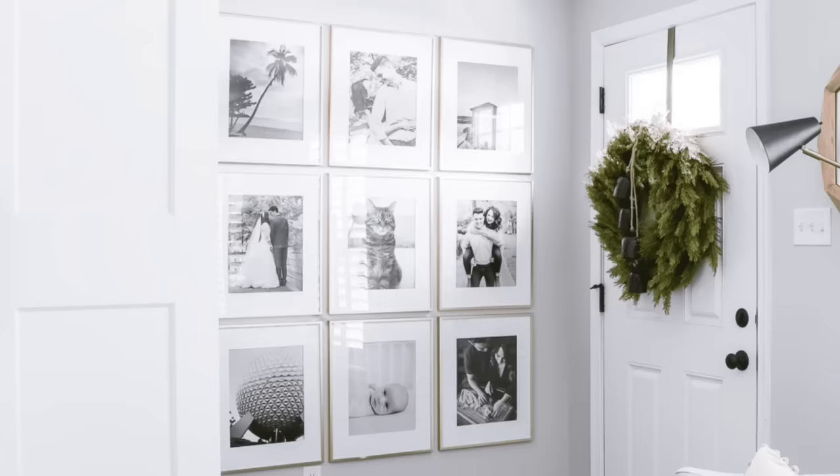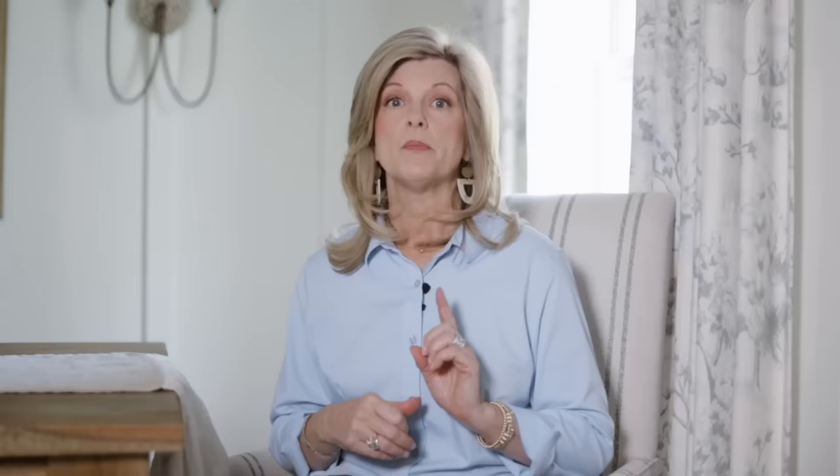Maybe you have too much decor — this counts as clutter as well. Do you have too many photo frames and knickknacks sitting around? In order to create a new space, you're really going to need to consider letting go of most of those items. With photo frames, I suggest creating a gallery wall somewhere. This is a great way to display those photos without so many different frames cluttering up a tabletop or a bookcase. The big thing is being willing to let go of things that don't bring you joy, represent who you are today, or have sentimental meaning to you.